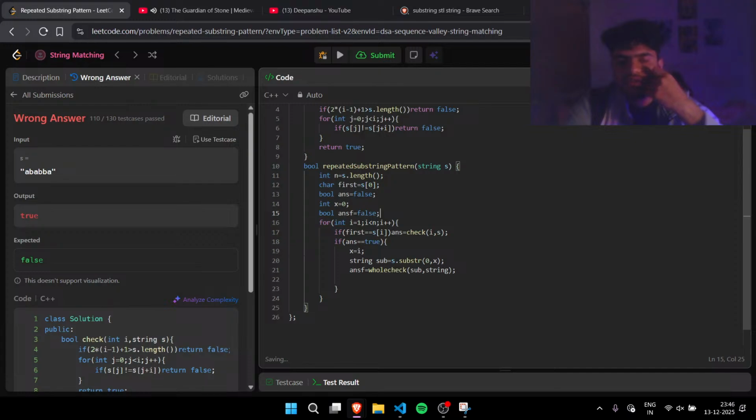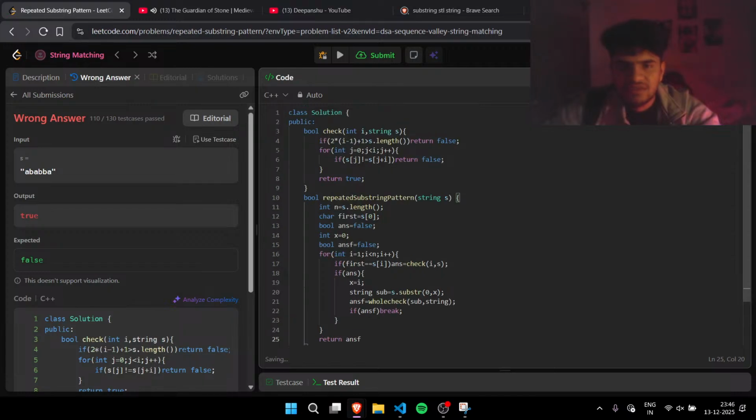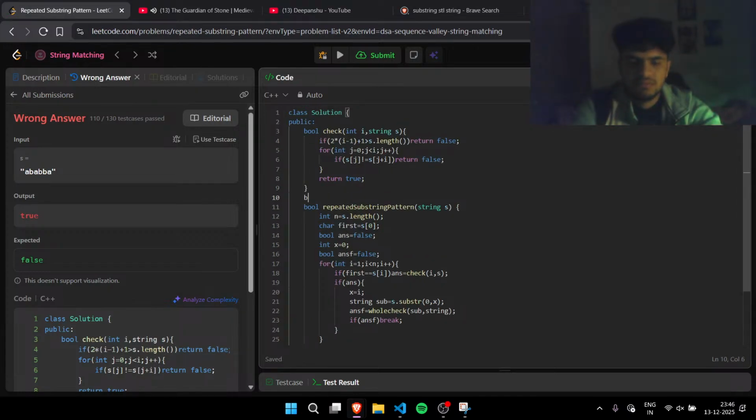If the answer is final, we can just break it. Else we can do another round, and now we can return it. I think this should work. I don't think there is another, whole check.